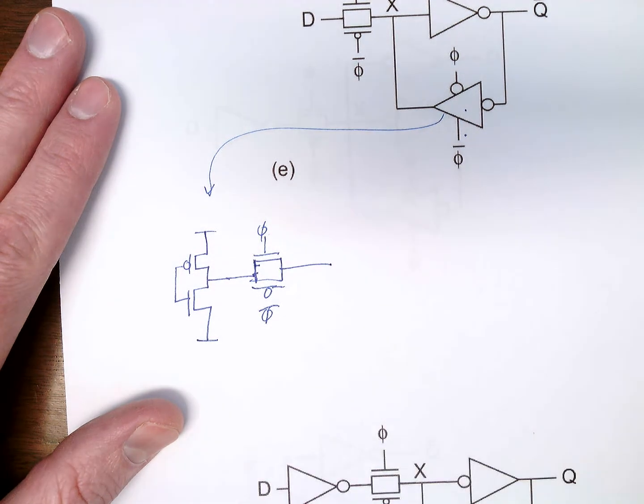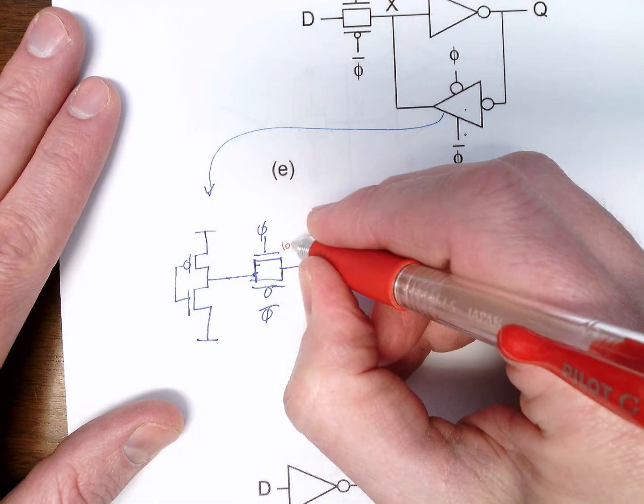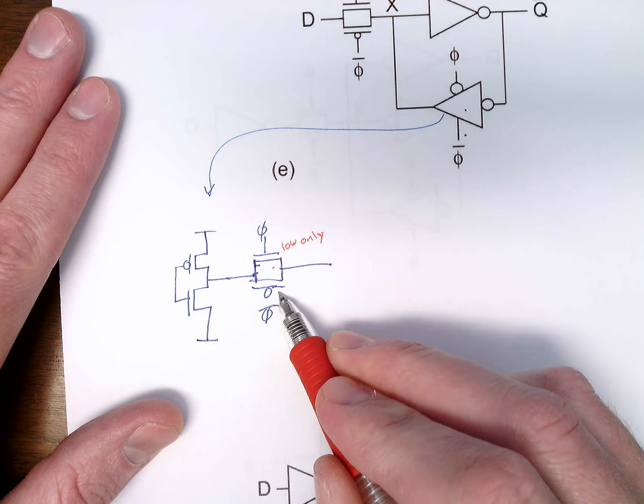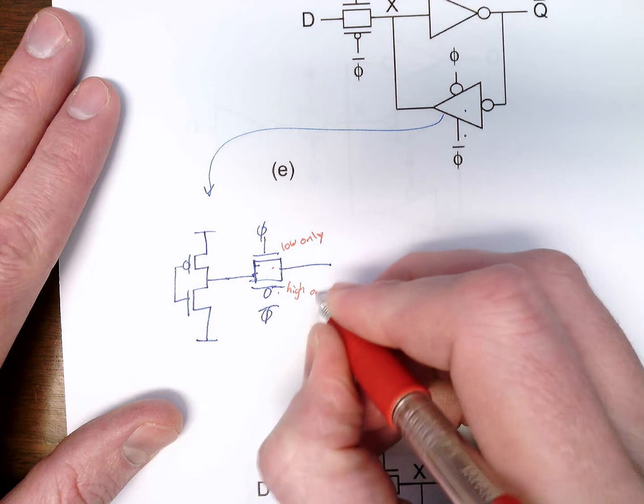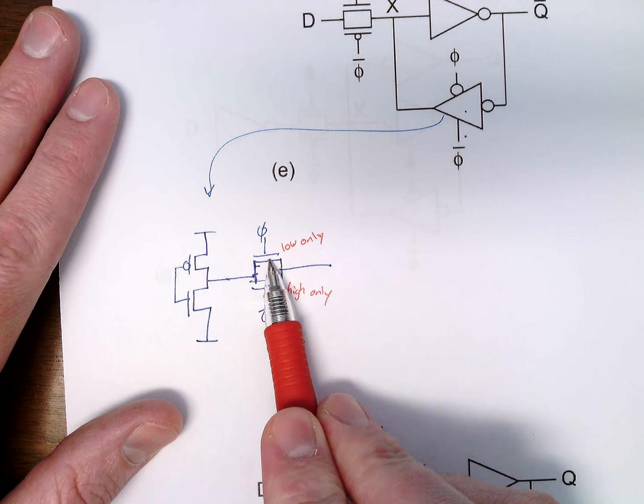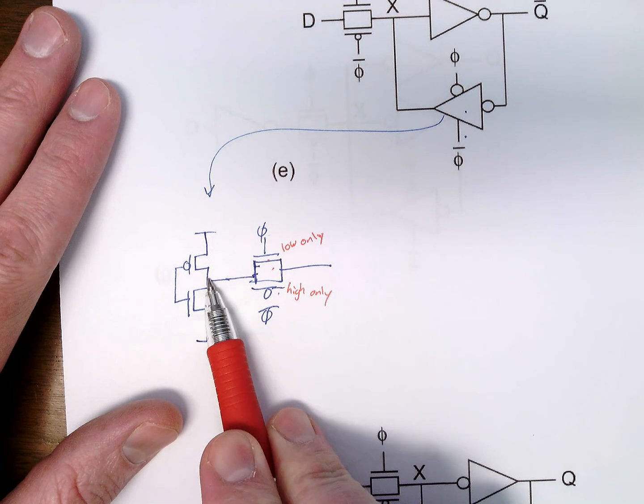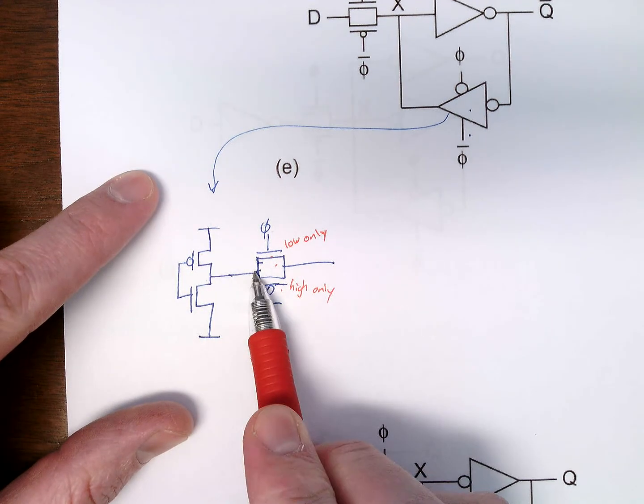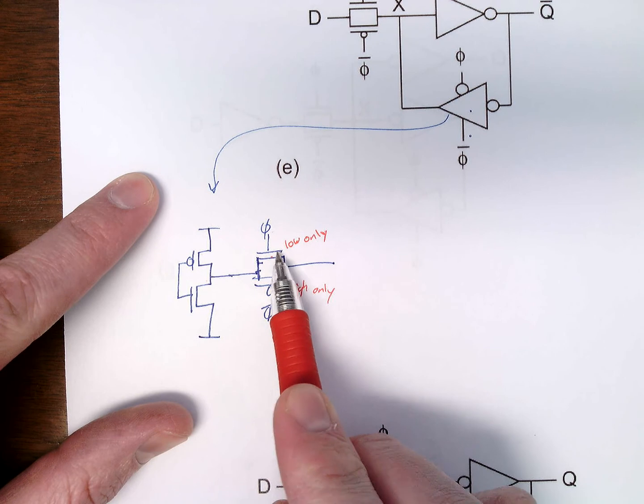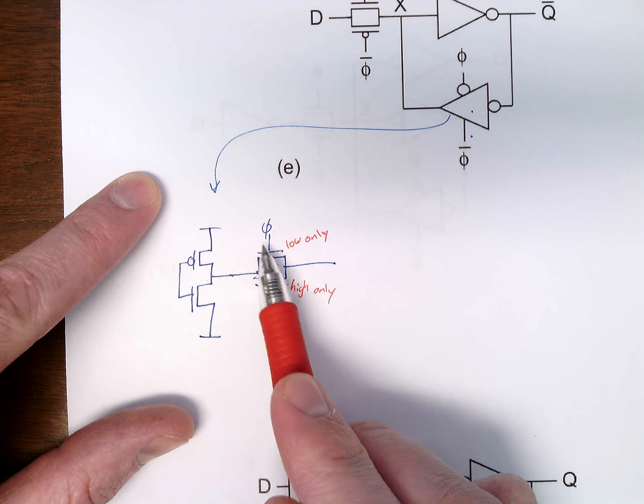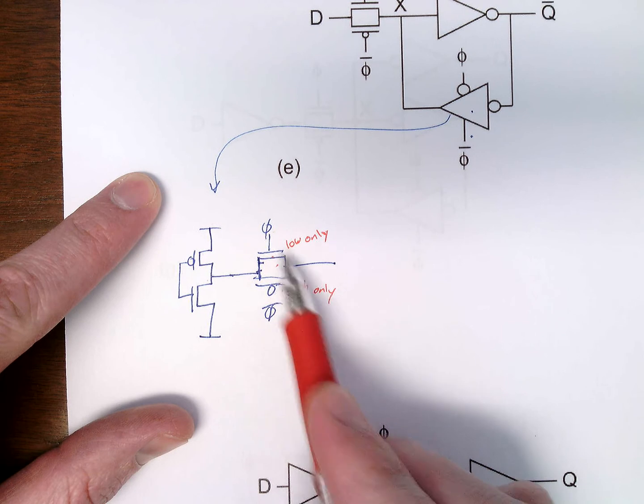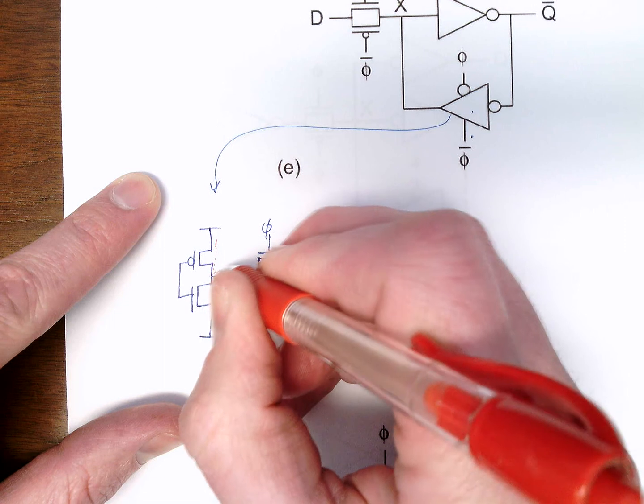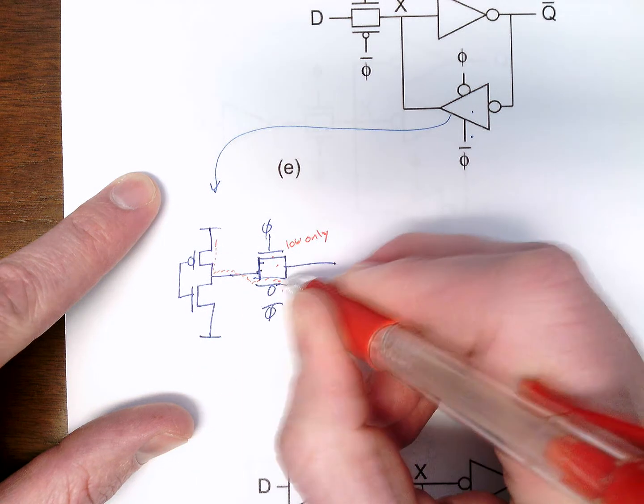Well, remember, this transistor is for low only. This is only good for lows. This transistor is only good for highs only. So when this inverter is outputting a high, this transistor is on. And we have current flowing through. It doesn't flow through this one. There's two transistors in parallel. Well, this one has a high resistance because it's just VGS, gate to source, or gate to drain. There's not much channel on the top. All of the current will flow this way and actually through the PMOS and not the NMOS.